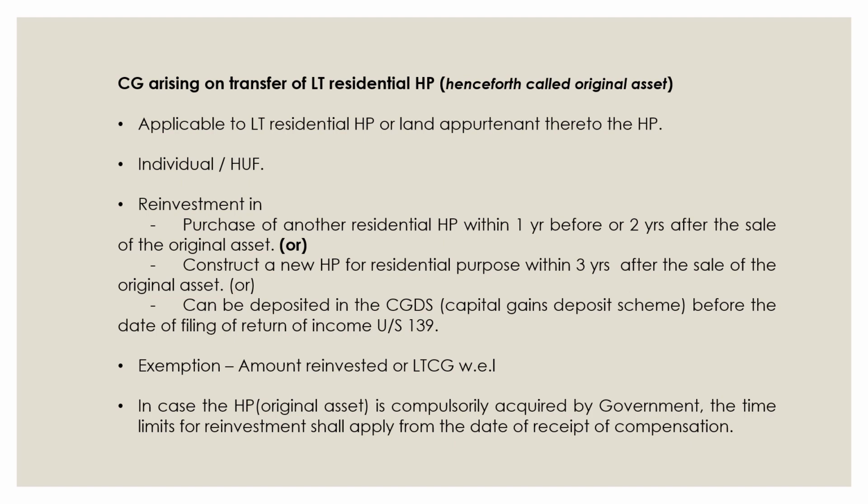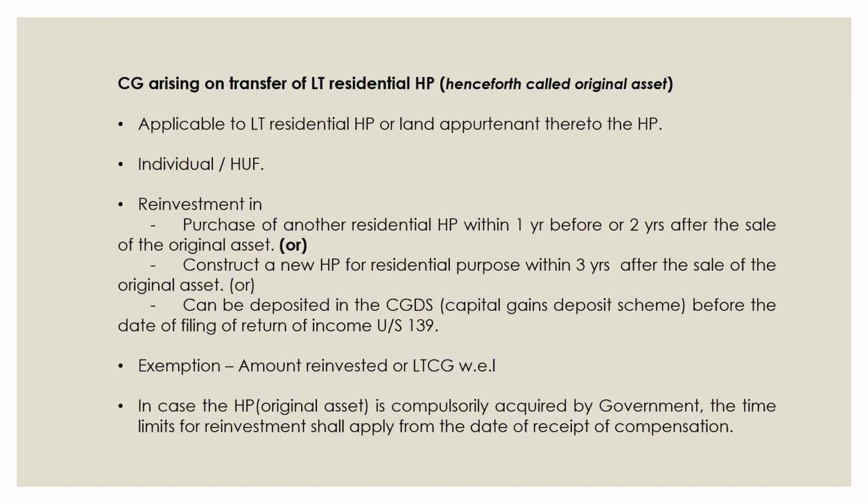Now we shall learn the provisions of section 54 in detail. Section 54 deals with capital gains that arise on transfer of a long-term residential house property, which will henceforth be called the original asset. This section includes not only the house property but also the land appurtenant thereto. This section can be claimed by an individual or HUF.